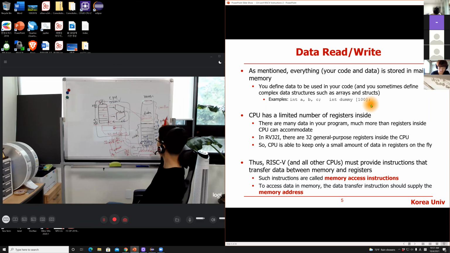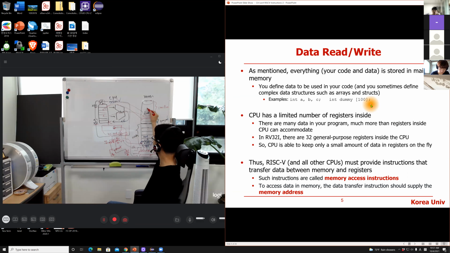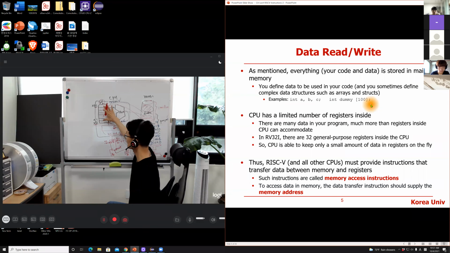So what should happen is you load maybe 10 data one by one, then do some processing, and to process the next chunk of data, you have to make room, because you have a limited number of registers.